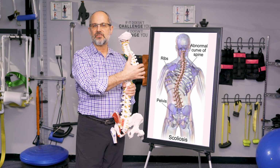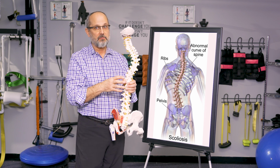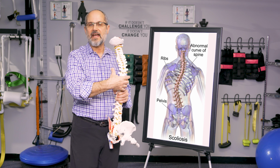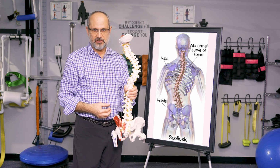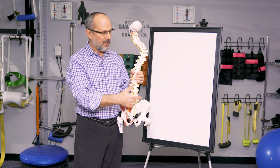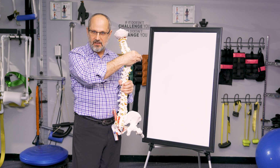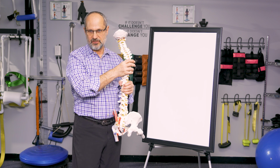And the reason that this is going to show pain is because this is where the rib cage is twisting. Remember now that the ribs are attached to the spine. So as the spine twists like this, the rib cage has to twist with it, and that area where the ribs are attaching to the spine gets very stressed. So pain is going to be across here in what's called the sacroiliac joints, and usually in the shoulder blade area. In a typical scoliosis, it's usually going to be more on the right side, a little bit less on the left side, because of the way that the ribs are being twisted into position.